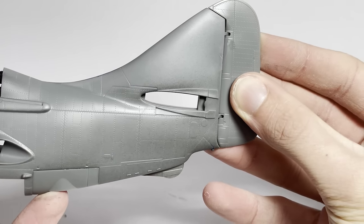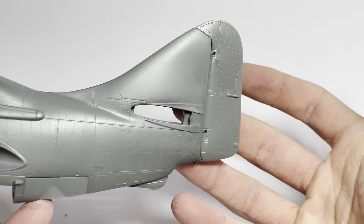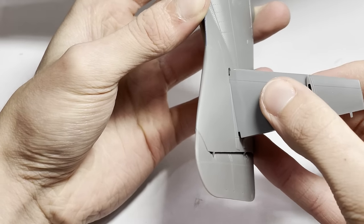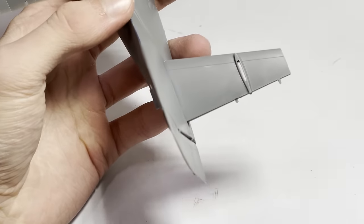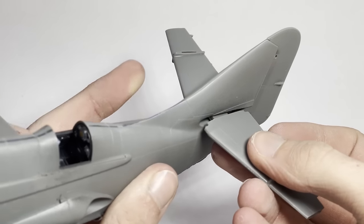Moving on to now look at the rear end of the Gannet, I'm here fitting the rudder into place. This is made out of two parts which have to be cemented together. Very similar case for the horizontal stabilizers. These are also made out of two pieces, and they kind of slot into place and interweave.